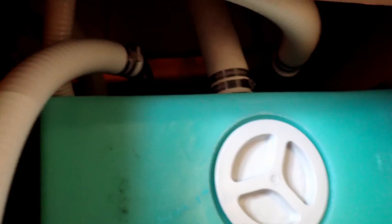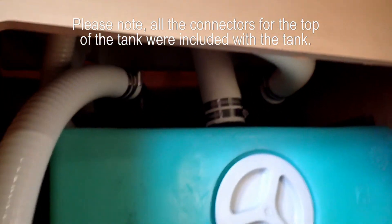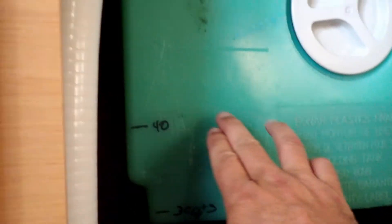The tank has been installed for about a month now. We've done several pump-outs, it's gotten a lot of use, and I'm happy to report it's working perfectly. Here's new two-inch hose going to the pump-out. Here's the new tank — you can actually see it's filled to about this level, so we need to do a pump-out. No leaks so far.